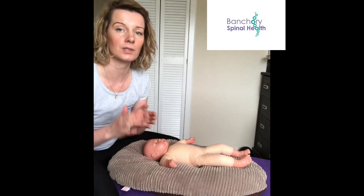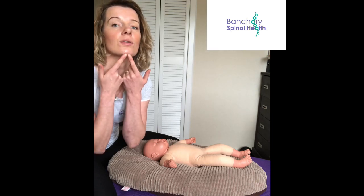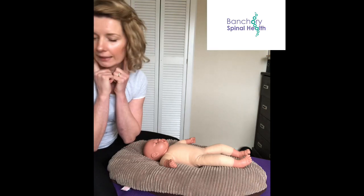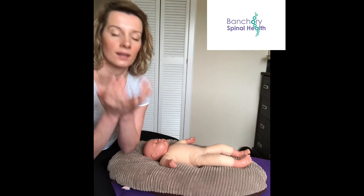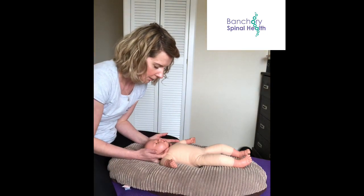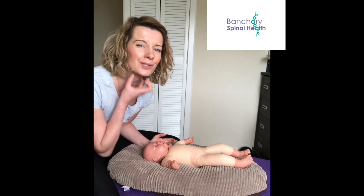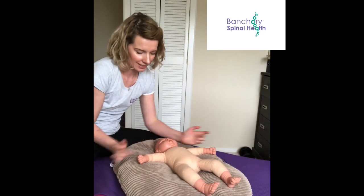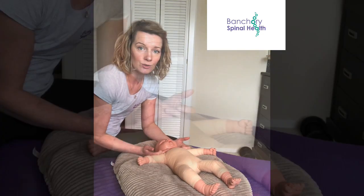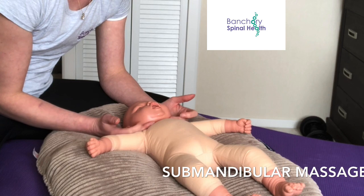So the first thing we want to do is just massage all the tissues underneath the jaw. So there's a jawbone that goes along here, and you want to just massage the muscles underneath. So I do it with my middle fingers, and I take them underneath. It'll be the bit where your baby's got a bit of a double chin, and you take your fingers on each side here, and do gentle circular movements like that.